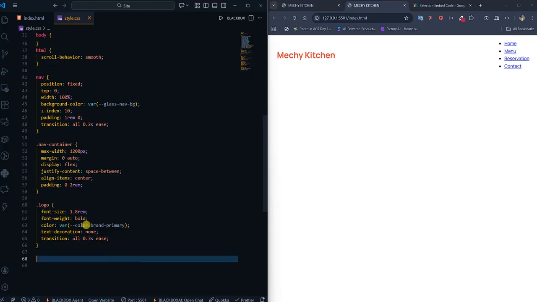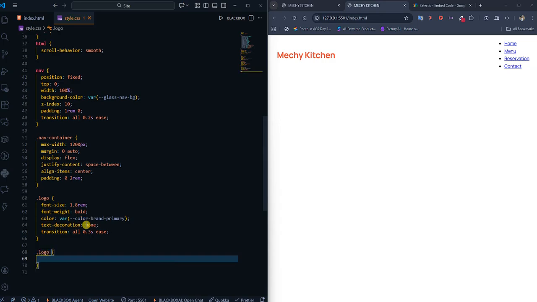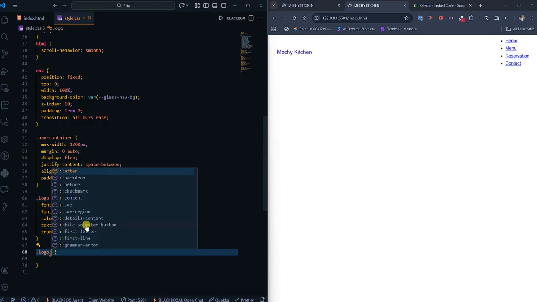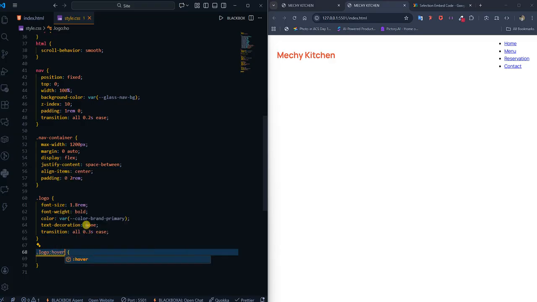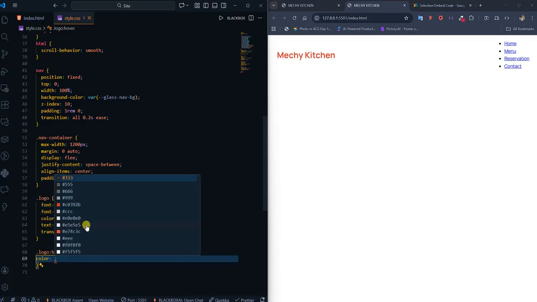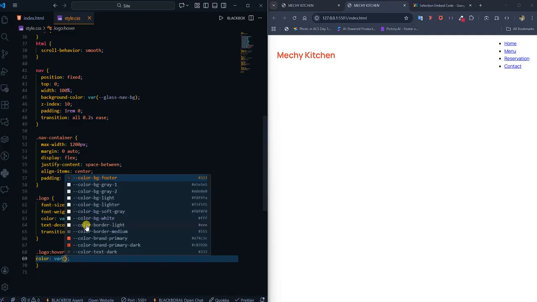Let's control the hover state of it so that the user might know where he or she is. So we add the pseudo class hover, then we set the color to be the same variable, but this time the deeper version of it.